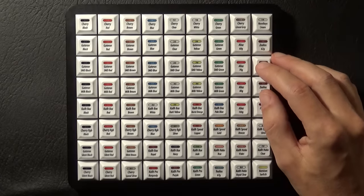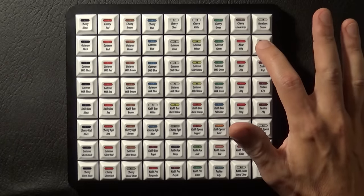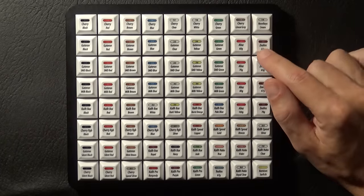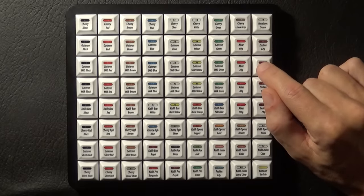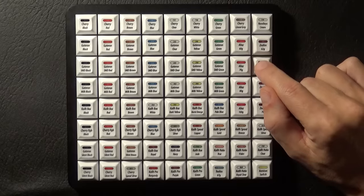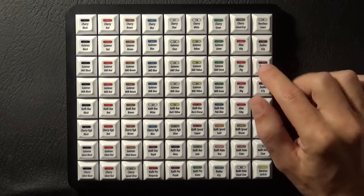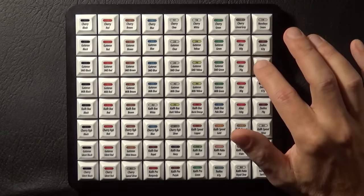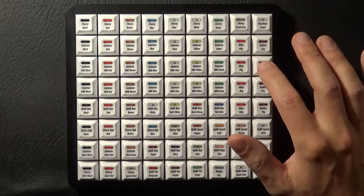They have been described as smooth, crisp, light. This one, 62, the lightest one. And then the next one has been described as smooth, long, drawn out, tactile bump, feedback. Yeah, can totally see what they mean. Drawn out, tactile bump, feedback. The bump feels even more on the way back. It's very tactile.